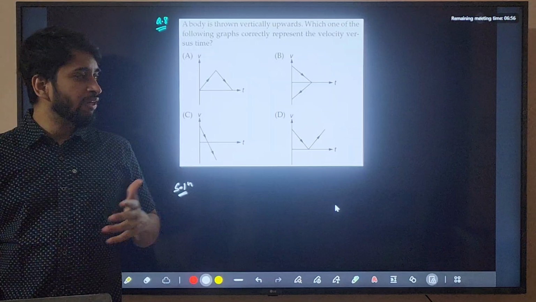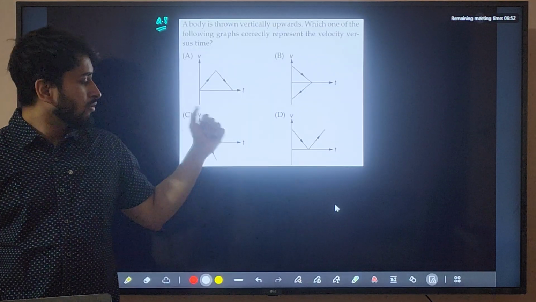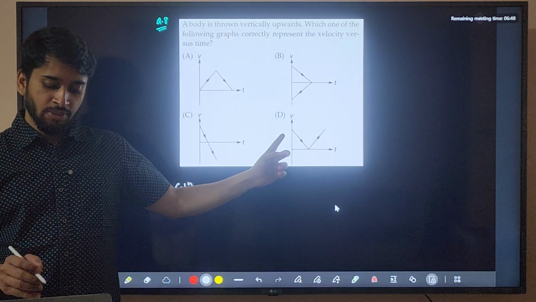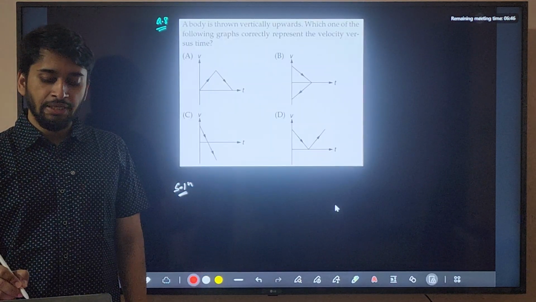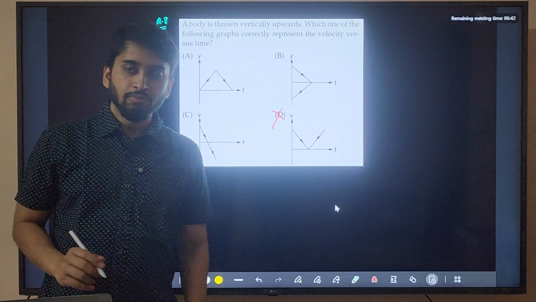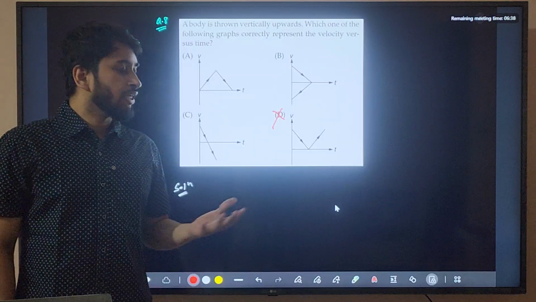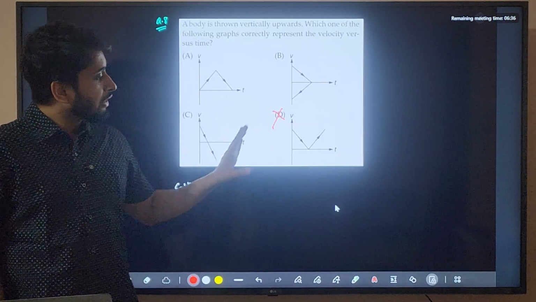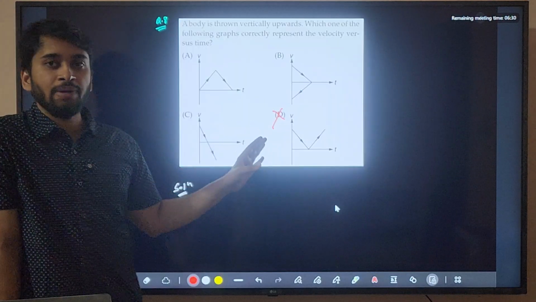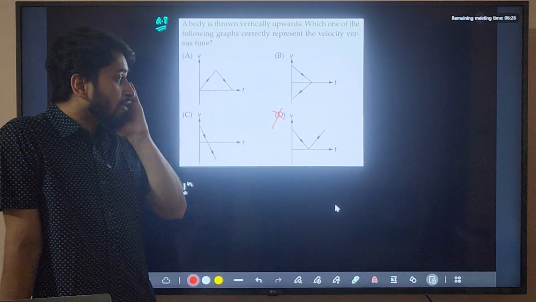Again, for this question, what happens, many students tend to give which option? Many students tend to give option D as an answer, right? Many students think that the answer will be option D, but option D is not correct here, right? If they would have asked for a speed-time graph, then option D would have been correct. But in this particular case, they are not asking for a speed-time graph, they are asking for a velocity-time graph.